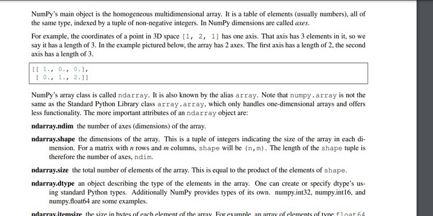So what is NumPy in Python? NumPy is numerical Python. It's one of the powerful Python libraries used for numerical computing. Fast and memory efficient multi-dimensional arrays can be created. It has mathematical functions to operate on arrays. We have tools for linear algebra, Fourier transforms and random number generation.